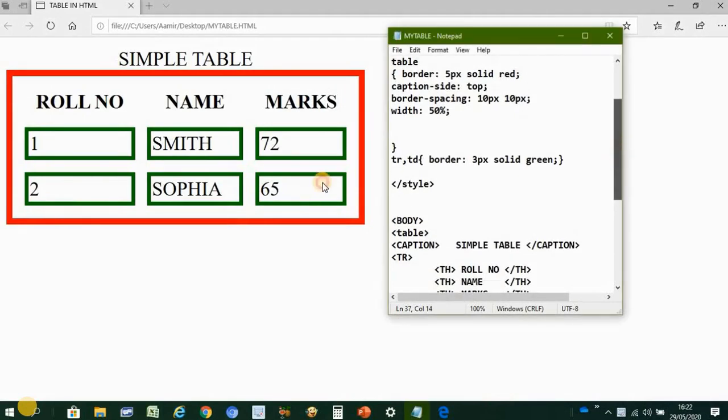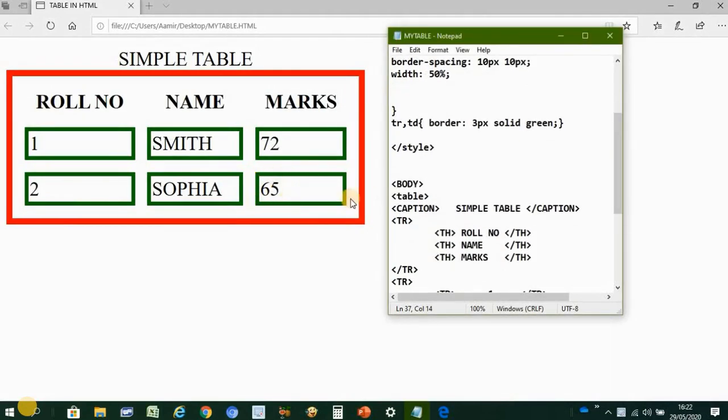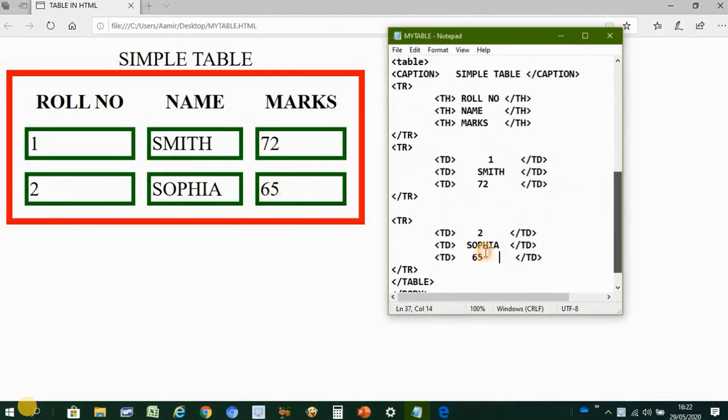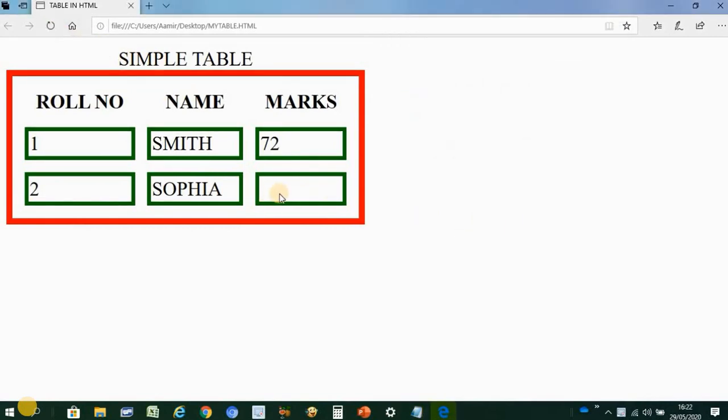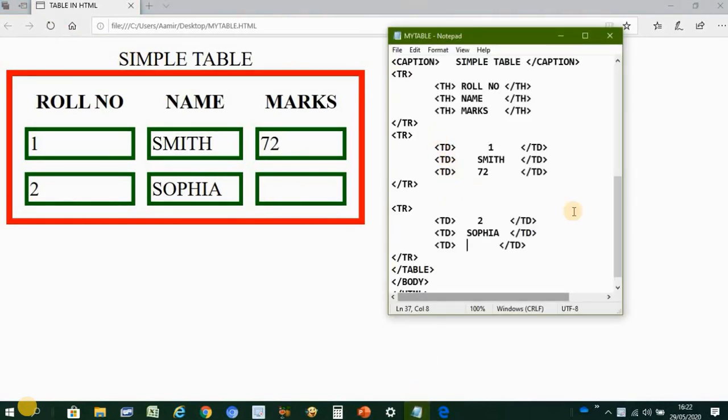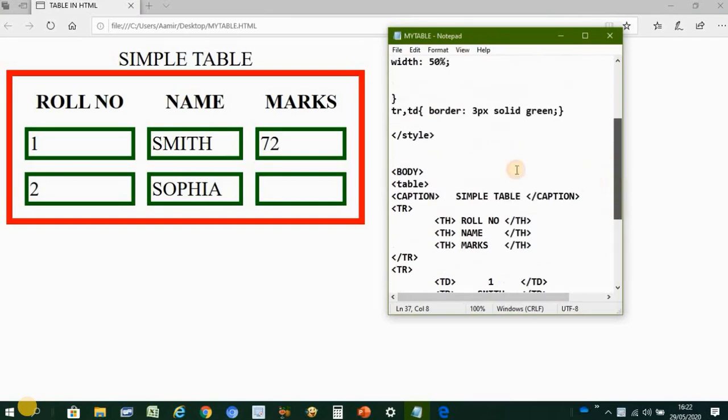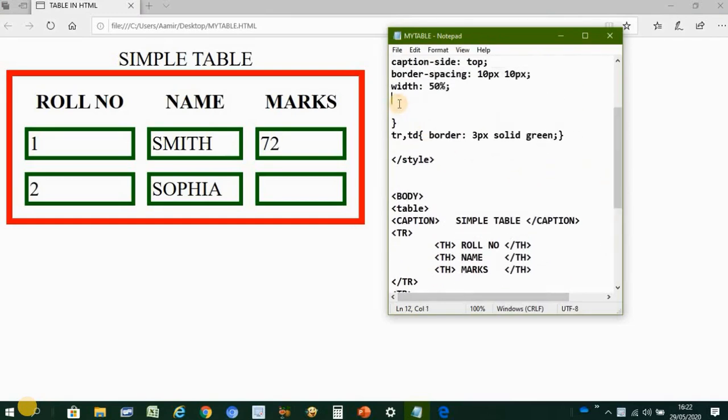Dear students, first, delete any value from a table cell to make a cell empty. Now using empty cells property, put its value equal to hide. This will hide the empty cell from the table.